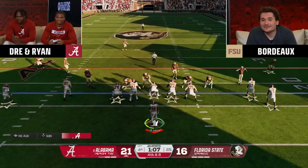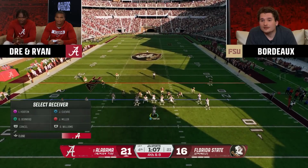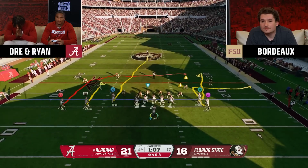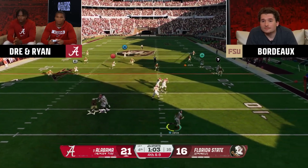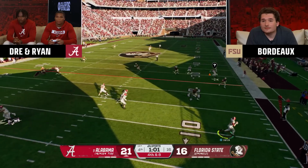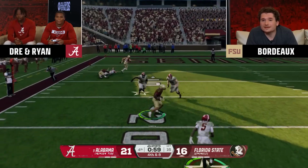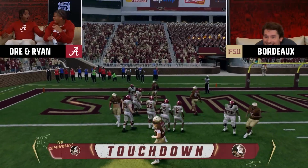Seeing the reception from the community after last year, what was that like for you and for the team in general? Incredible. Heartwarming. The guys just worked incredibly hard. And you come out and the challenge is there, right? There's 134 teams at that time, all the different stadiums, the pageantry, and every team was delivered as someone's favorite team. But most importantly, like we're seeing now, it starts and ends with gameplay.